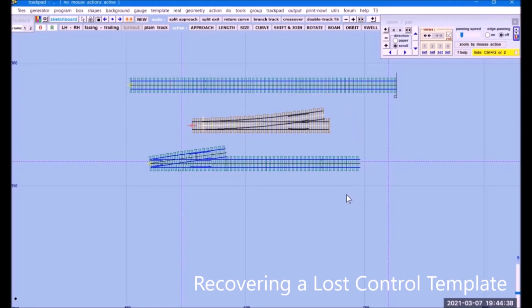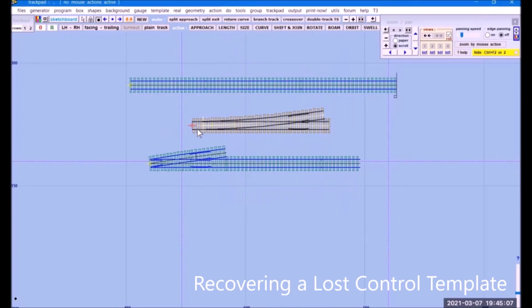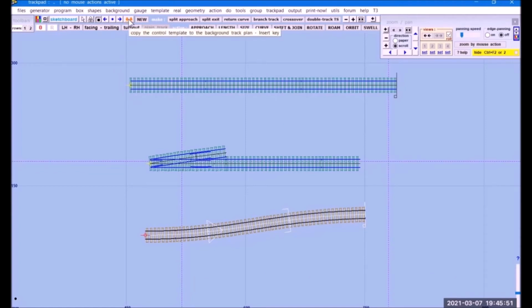So how do we recover this lost control template from here? Now, if you go into the Do menu, the first option under here is Undo, and this Undo command only applies to the control template. Now, the most recent operation we have performed on this control template is effectively to delete it, and we did that when we opened this one as the control template. So if we open the Do and Undo changes, that will reverse the last instruction to the control template, which was get rid of the old one, and there it comes back again. So we don't want to lose that, so we'll store that one and send it to the background as well.